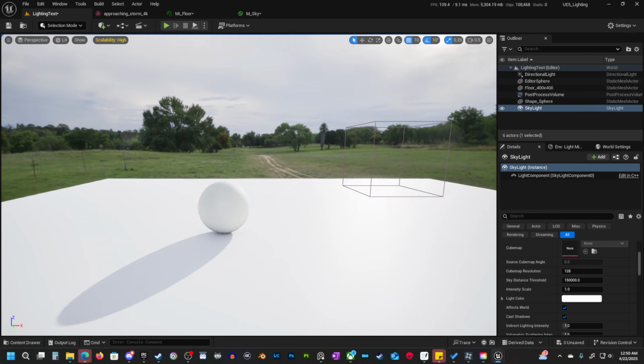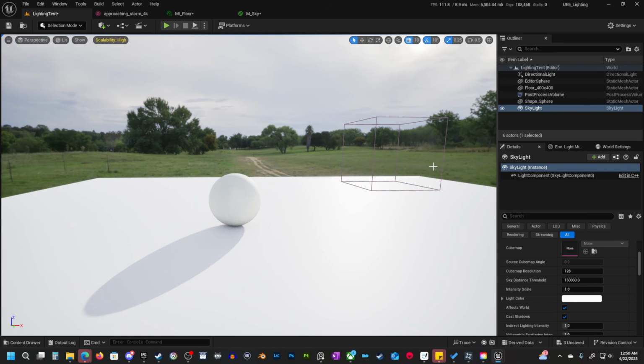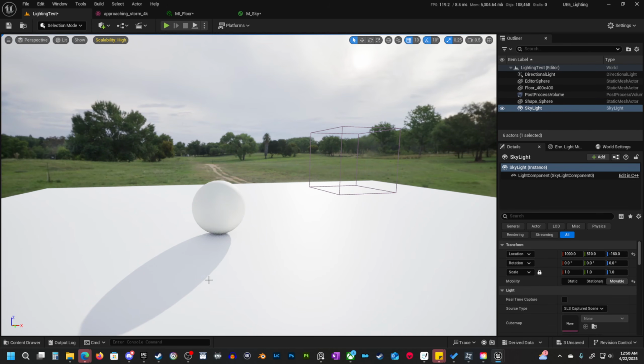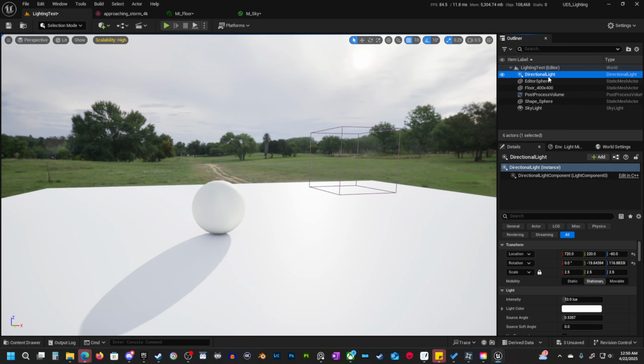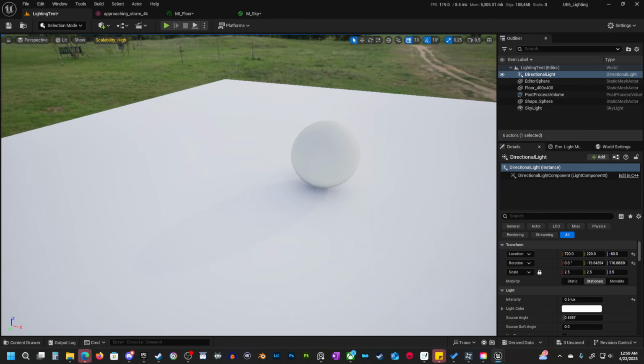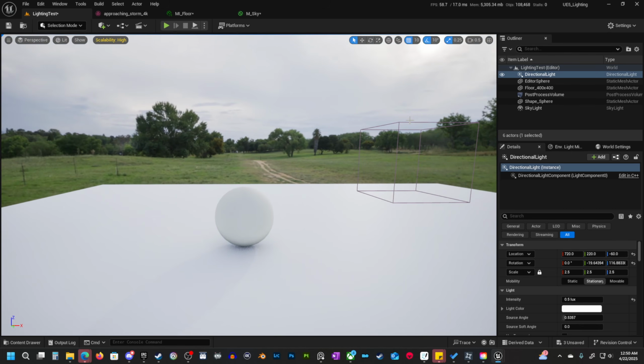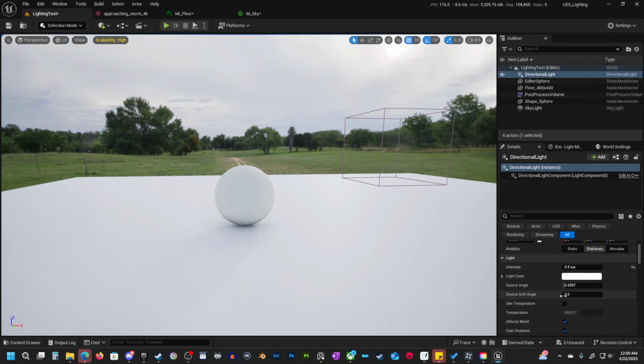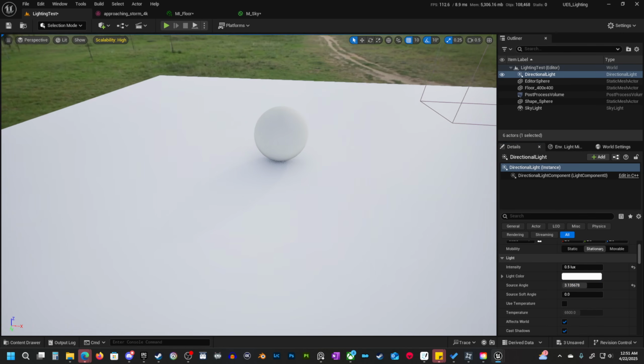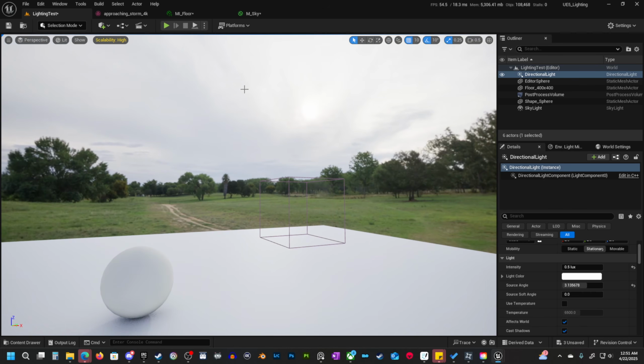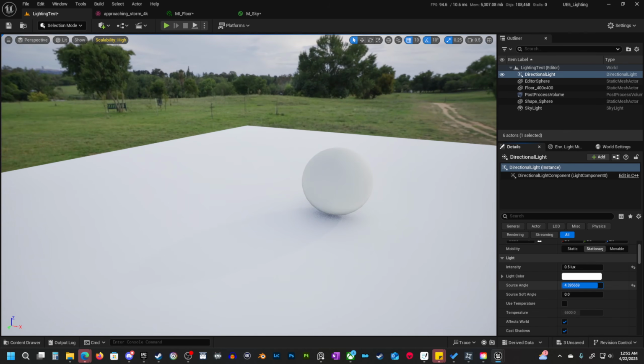And then I would argue that this is probably way too bright because we shouldn't really be seeing these shadows. So we would need to go to our directional light and lower this quite a bit. Maybe something like 0.5. You still probably would have a little bit of a shadow, but it wouldn't be quite as harsh. This also might be a case where you do want to change the source angle, because this would be a much softer shadow that we are casting. Much like the softbox, we now have the sun coming through what is essentially a softbox, which is a giant cloud. And so it's going to give us softer shadows.